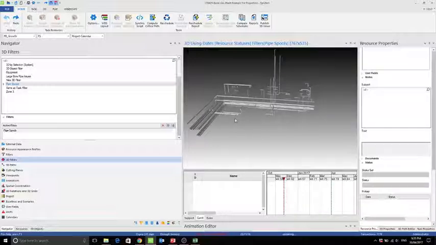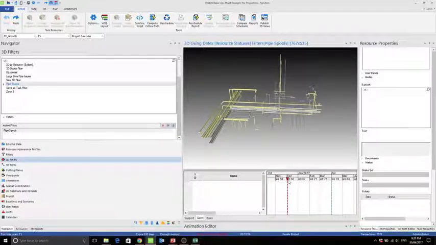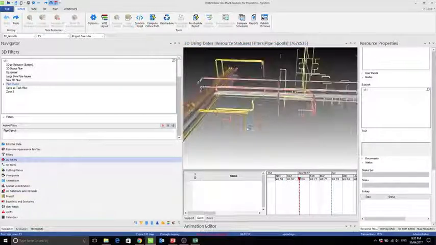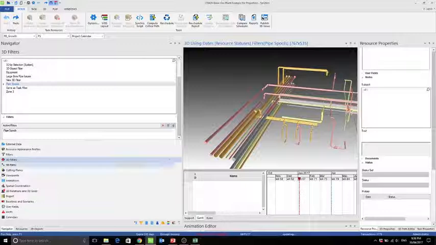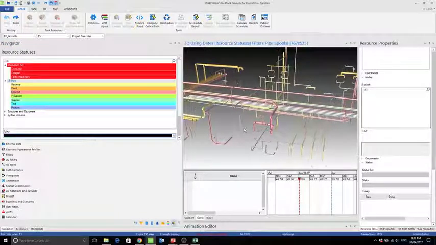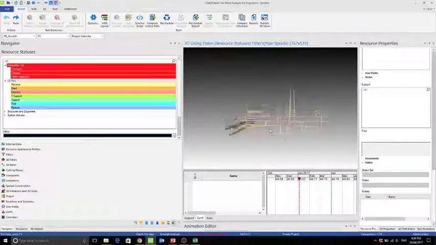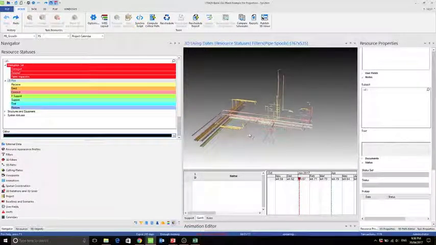And what we've done is, as we've statused the components over time, you can see they change color. So in the beginning of December, the yellow pipes were received on site. In the beginning of January, the yellow pipes were received, the orange ones were erected, the pink ones were connected, and some of them had still not been received on site. So this can very quickly tell you a story of how the progress is going, which is a bit more detailed than what your earned value graph shows you.